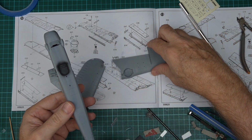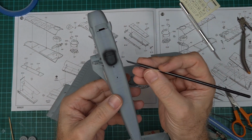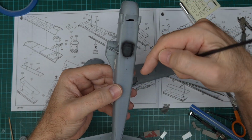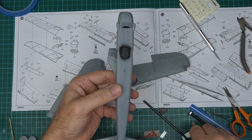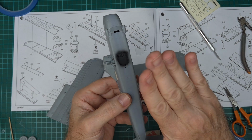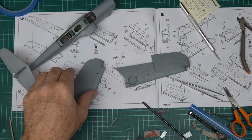The window, I did a dry fit. It didn't really fit, so I had a little chisel and scraped the ends, the top end and the back side of it, and it fits better. Well, it fits properly now. It wasn't fitting in, it was sitting up. So yeah, I'll paint that.